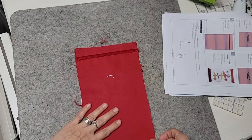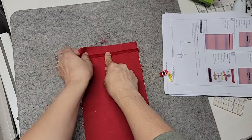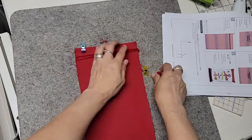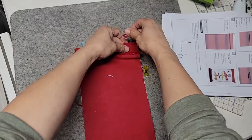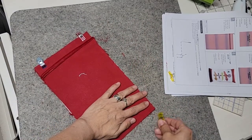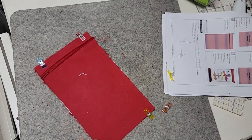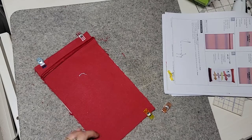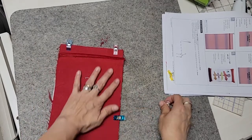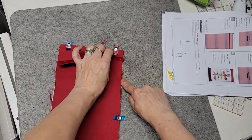Okay, I would also advise, because I did my first one without pinning, pin everything. Just make sure everything is nice and even. And whichever velveteen edge is further in, sew to that. I'm going to pull this down a little bit and then pull this up.